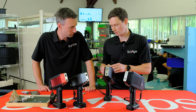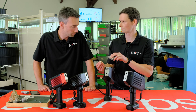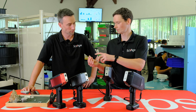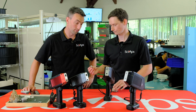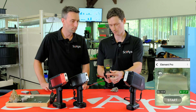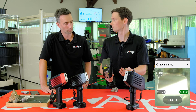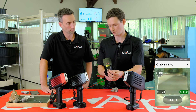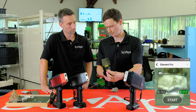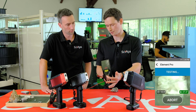We have this other rock. I see a similar white spot here that looks a lot like the white spot you just pointed me at. They both look white to me. This one's a little milkier than that one, but could this be spodumene too? Let's find out. What's cool about the Z903 and all of our LIBS instruments is this pretty high-resolution camera. We can see exactly what the laser is going to hit, so we can get pinpoint accuracy on the sample. We can see that's just the edge of the white mineral. I'll pull the trigger and do a quick test.